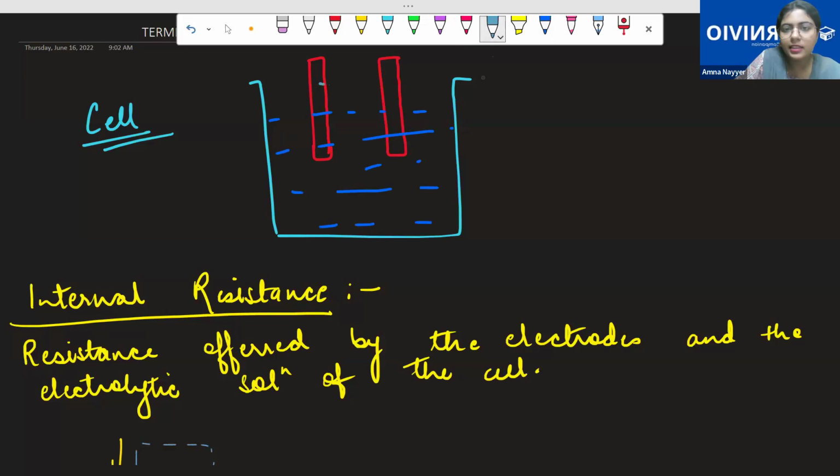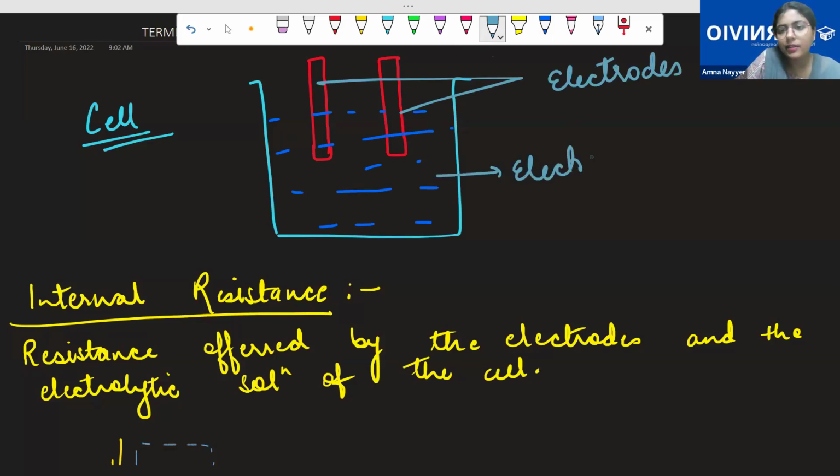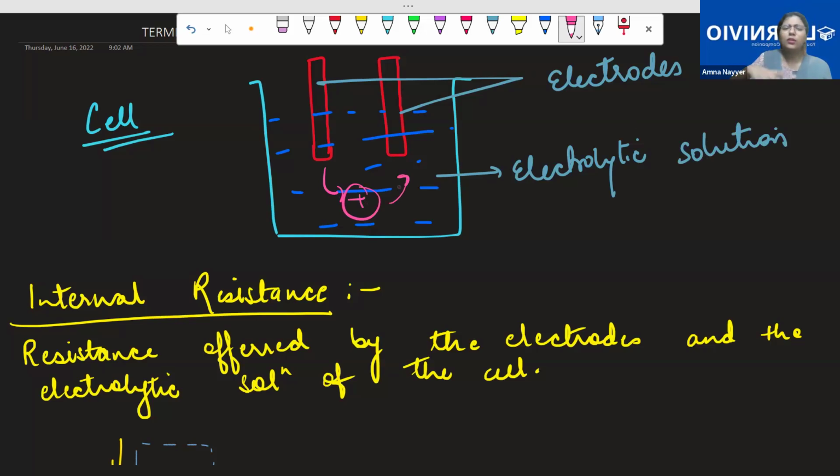These are the two electrodes present, cathodes, anodes, those things which you study in chemistry. And this is the electrolyte. I think you have the chapter electrochemistry in chemistry. Have you done it? The ions come off in the electrolytic solution and all the reactions must be there, something like this. So that part is the same. It actually occurs, the same thing is there. But right now, what we are concerned with is the resistance provided by these ions that will be going from anode to cathode, whatever it is.